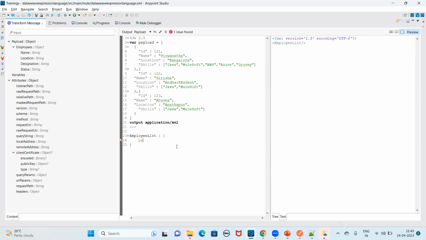Let's go one step at a time. The payload comes as a map, so it gives a syntax. How can you loop these values? Immediately you see employeeList is not going to do anything. Let's complete this.